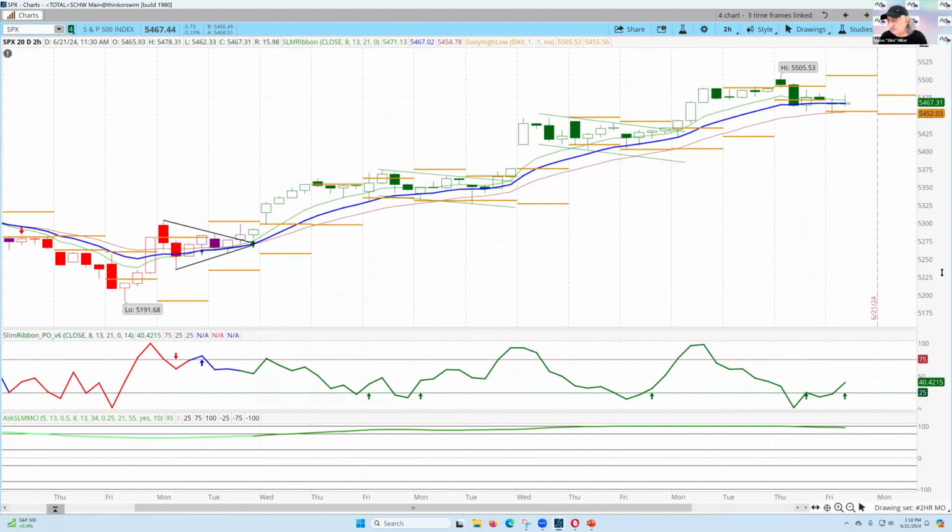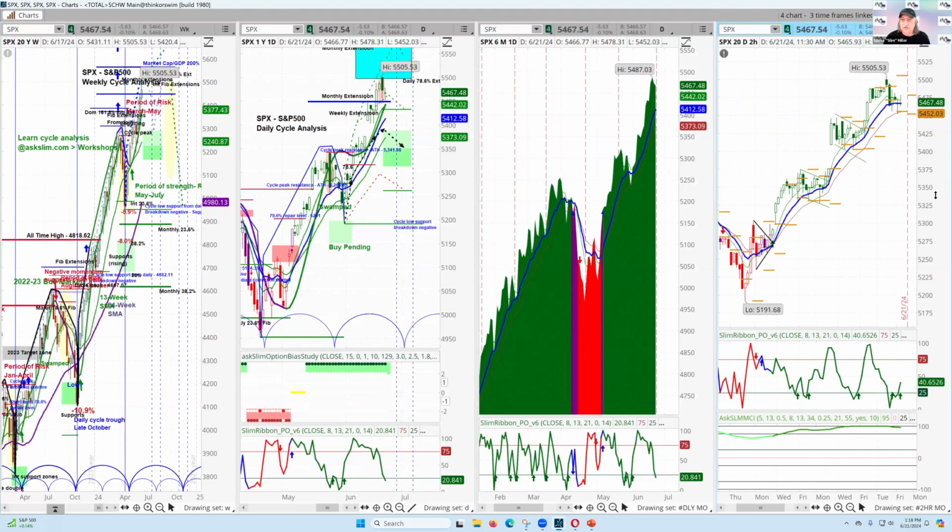So if you're a short-term trader, intraday trader, this is a very important chart for you to be looking at, because for a person that's an intraday trader, this is a very dominant force. And it says, you know, once you break out of these consolidations, it's likely to move up sharply, as it did right over here and here. So that's really an important chart for you to look at if you are an intraday trader. So I wanted to show you that. 2 hours is probably the longest time frame you'd look at if you were a day trader or an intraday trader. So that's a look at the S&P 500 conditions, just really strong.